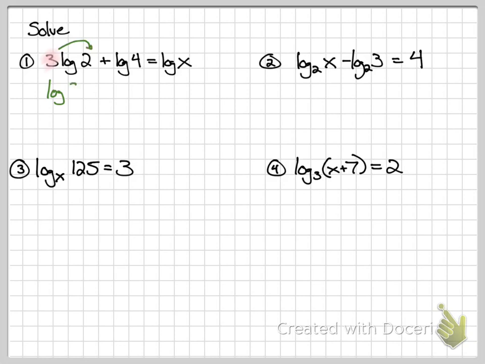So exponent. 2 cubed, 2 times 2 times 2 is 8. We'll write it as a single logarithm, 8 times 4. Then if I look at this problem and just think about it for a second, log of 32 has to equal log of x. So you can kind of imagine the logs disappearing. That x has to equal 32 in order for that statement to be true. Don't forget to solve this. I get so many students who just stop at log 32 equals log x. Don't forget to tell me x equals 32.